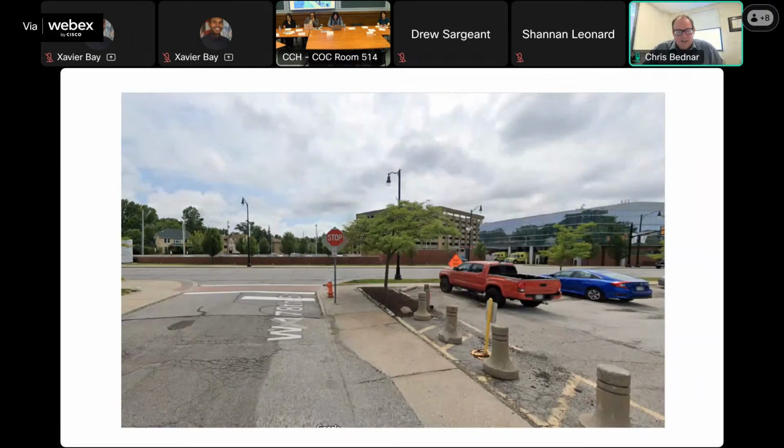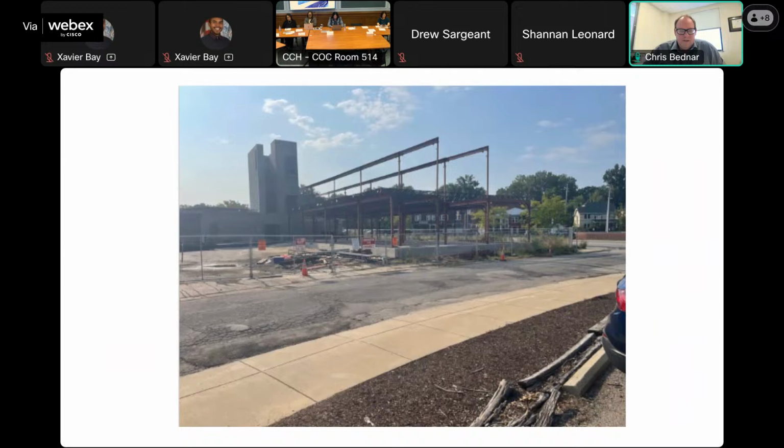If we can go on to the next slide, please. This is looking at 178th towards Lorraine. There at one time was an exit there, but currently it's blocked off with bollards, and there is a gate access control for workers off of West 179th. If we go to the next slide.